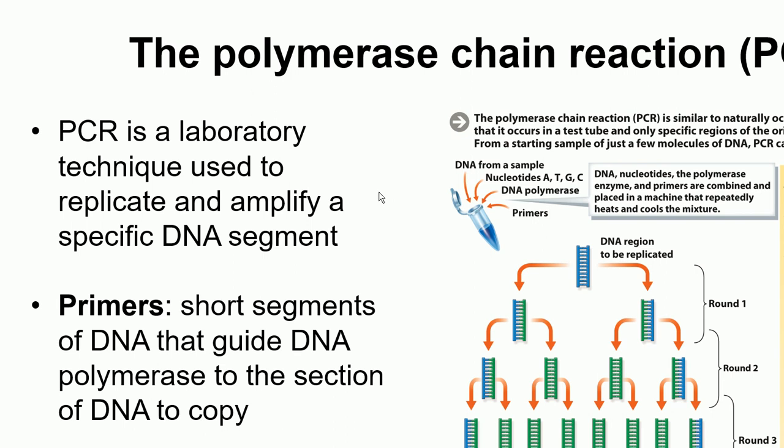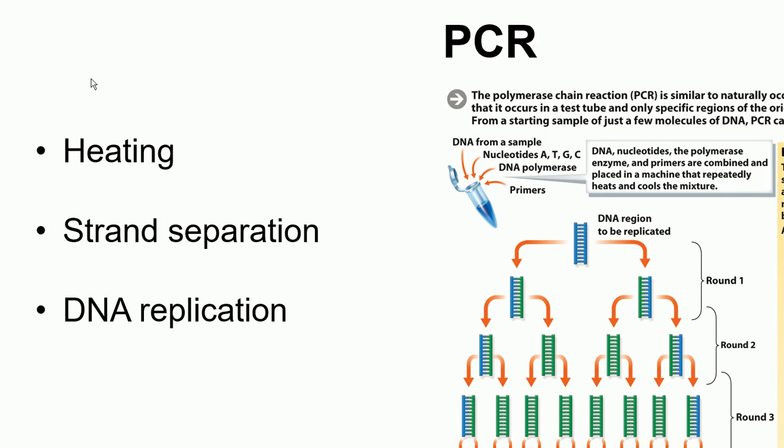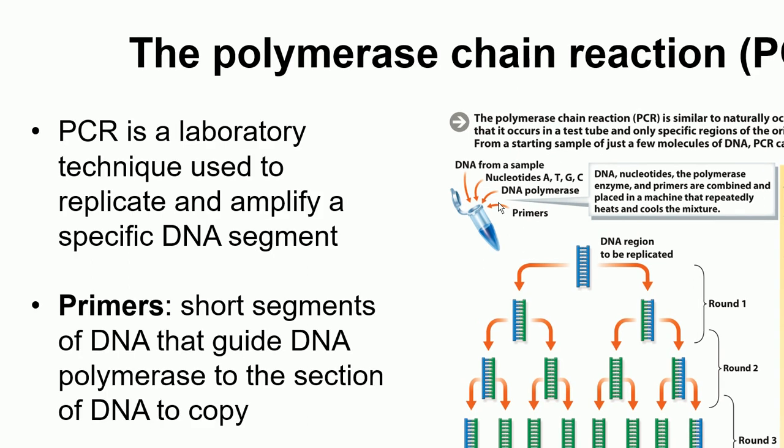Every cycle goes through some steps. The first step is heating, which we also call denaturation. The components in the tube go through a very high temperature, around 94 degrees, and that denaturation temperature separates the two strands of DNA. Okay, let me explain here. First of all, the two strands of DNA will separate, and then the primers are going to bind.